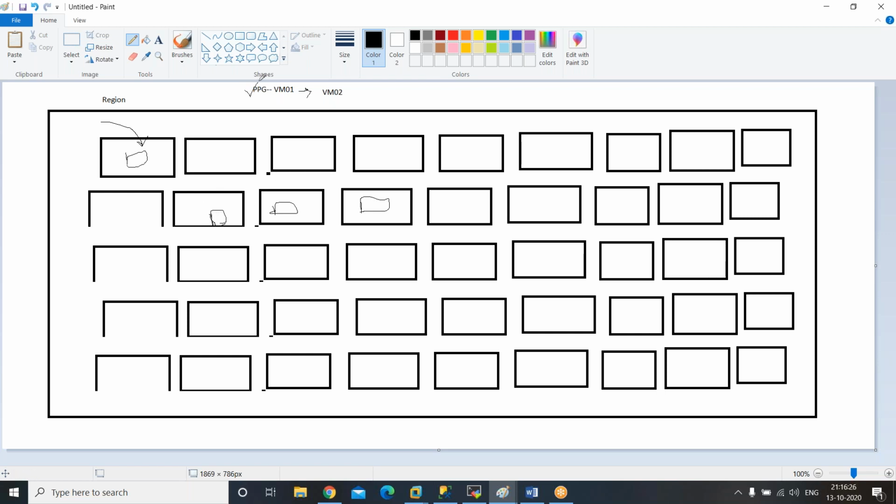The PPG will make sure that for the next VM you create, it will try to keep the server as near as possible in the background. If you don't keep the servers under one PPG, VM01 is created here because that size is available there. For VM02, I wanted a different size, and a different size means a different data center. Every data center has its own sizes in the background. These VM sizes are available here, here, and here, but the first VM got created under this PPG here, so it chooses this data center only, because this is the nearest one.